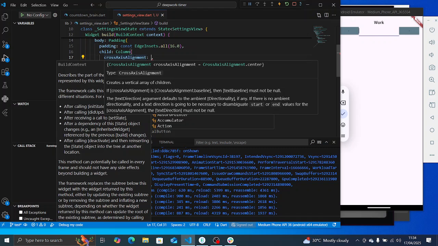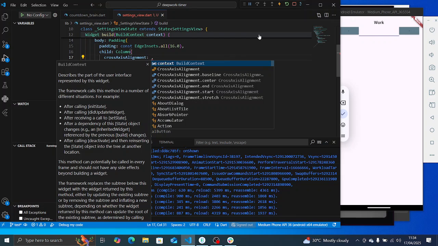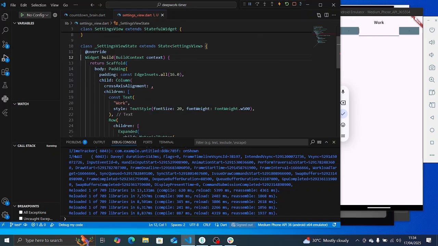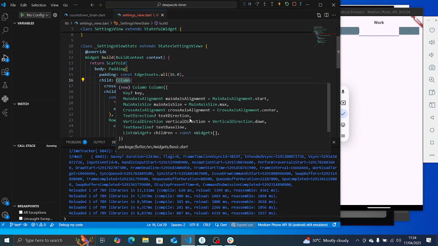Both column and row share the same properties. All properties that you find on column, you will find on row as well, because they do the same thing. But column is for the vertical axis, while row is for the horizontal axis. They have more than 3 properties, but we are interested in the first 3. The main axis alignment is automatically set to start.